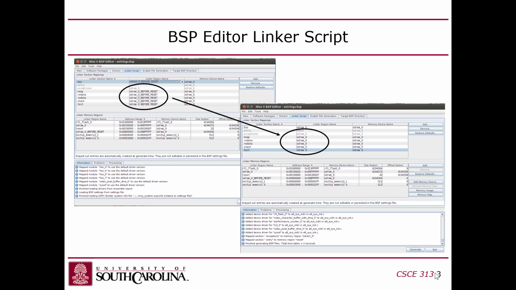Inside that ELF file, it defines the addresses where each section of the ELF file is supposed to go. There's a text section, which is your code, your instructions, and then there are several data sections: read-only data, read-write data, and BSS, which is reserved for your global variables. And then there's the stack and the heap. The stack is where your local variables go, and your heap is where your dynamically allocated memory goes. Make sense?